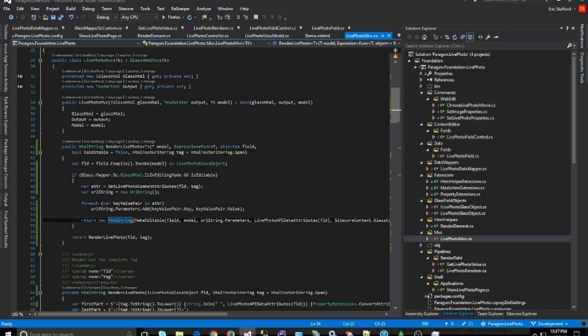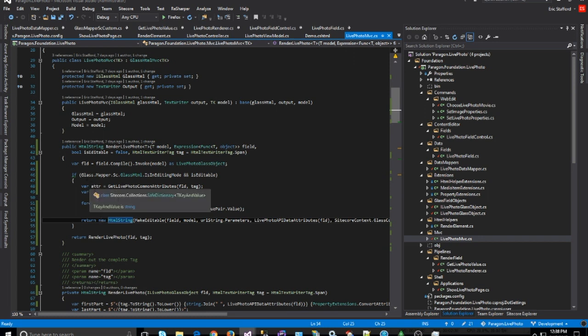So I'm basically getting the field, decompiling it as a live photo Glass object. I'm checking to see if we are in editing mode and whether or not we want this photo, wherever it's called, to be edited. So they would just put isEditable equals true. And if that happens, it falls into this area.